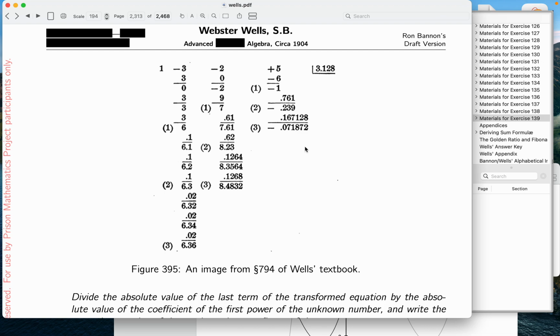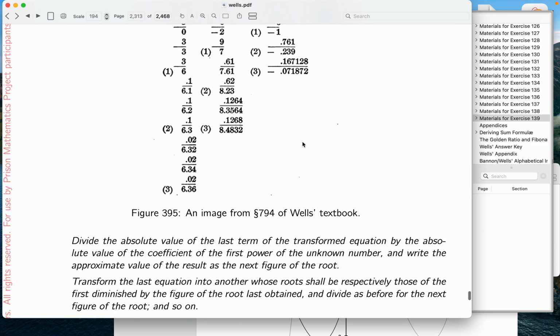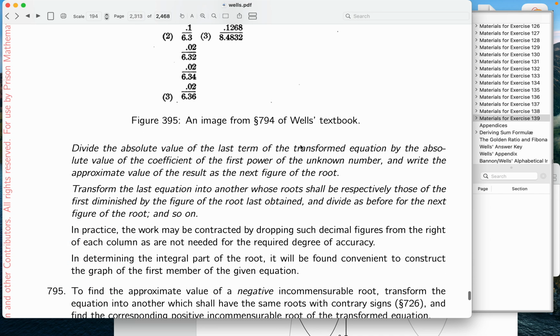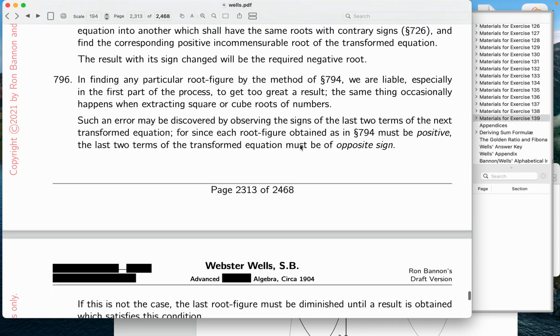But we don't need to do that with computers now. We can let the computer do the computation. We don't have to do it. But it goes through a lot of this business, and to me it looks like chicken scratch. But the bottom line, I guess, if you were a student back then, you had paper and pencil. You would need to get that chicken scratch down. But we're not going to do that.